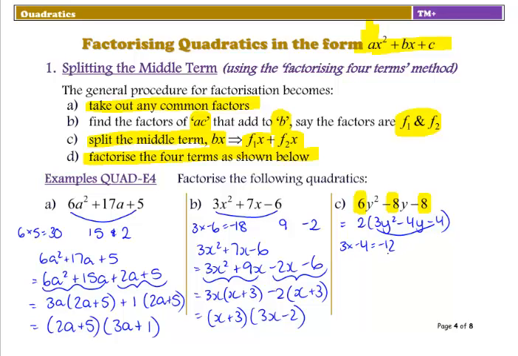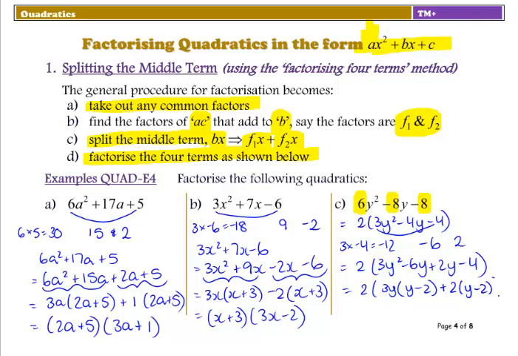2 factors that multiply to give negative 12, add to give negative 4, would be, in this case, negative 6 and positive 2. Okay, so we can rewrite it. We've got 3y squared minus 6y plus 2y minus 4. This will then become 2 bracket splitting here. We have 3y as common, so bracket y take 2. Next, plus 2 bracket y take 2.